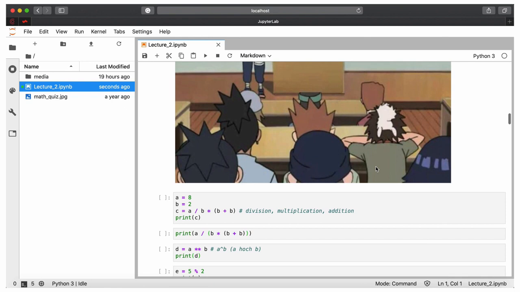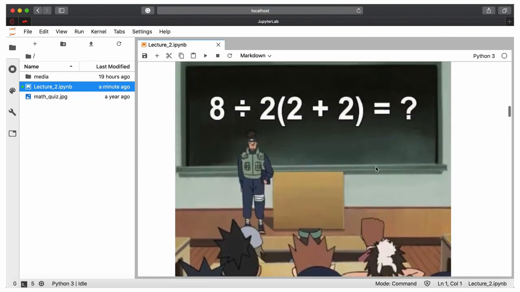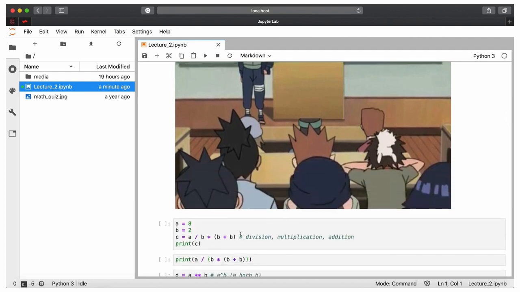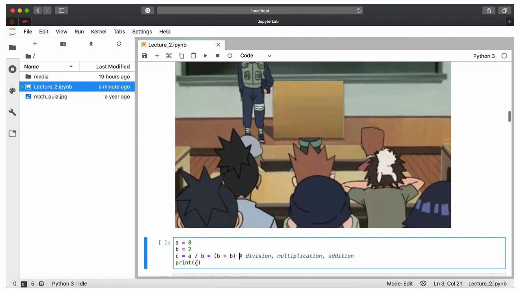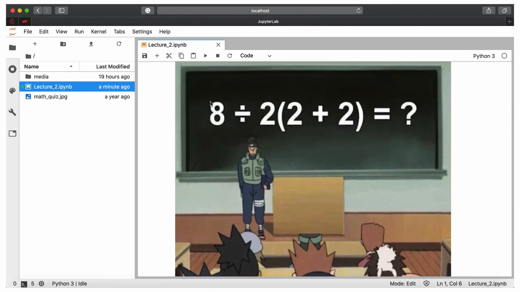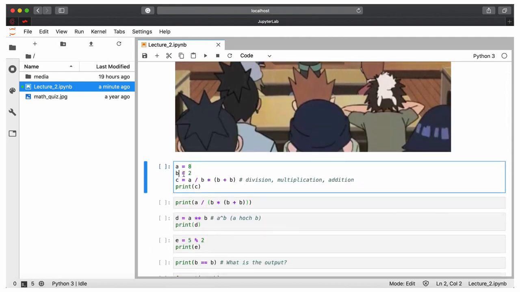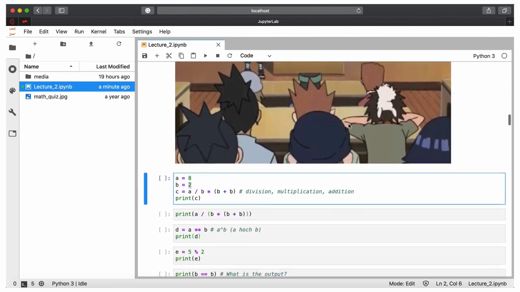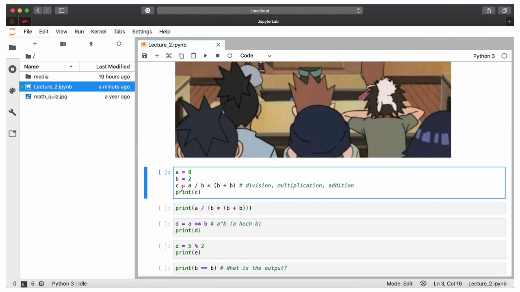So, all right. Some of you maybe came to the conclusion that the result is 1, and some of you came to the conclusion that the result is 16. So let's look at this using some programming. We define 3 variables. The first one is A. A is equal to 8 and B is equal to 2. So it represents these values here. And then we type C is equal to A divided by B.